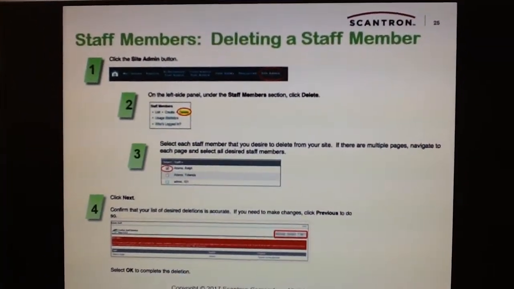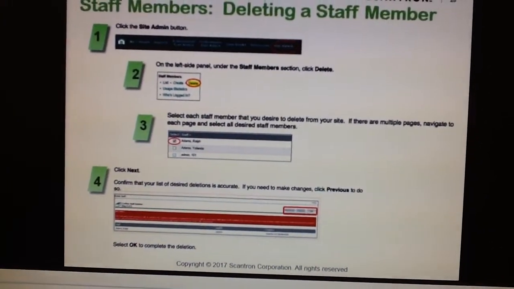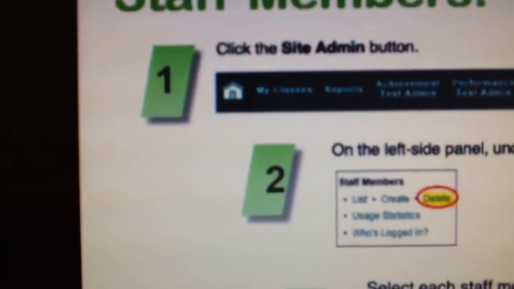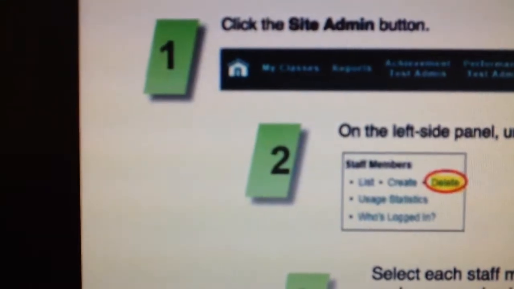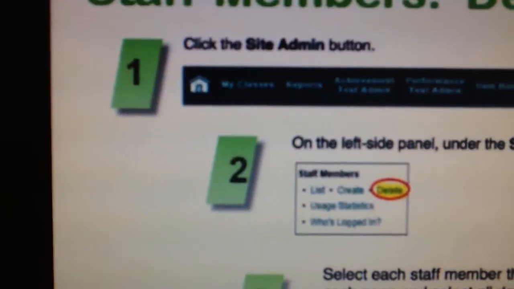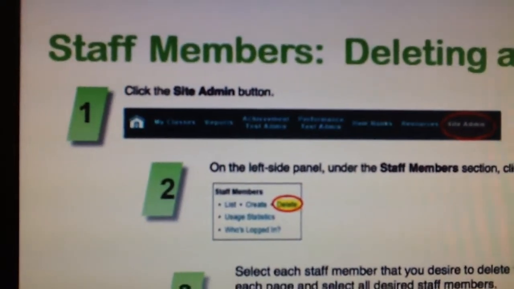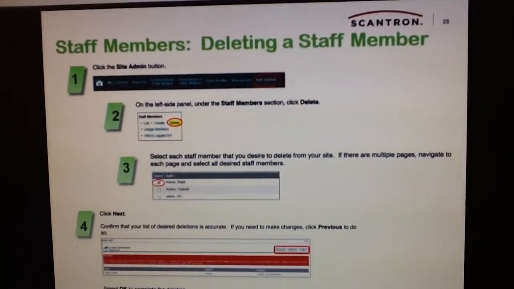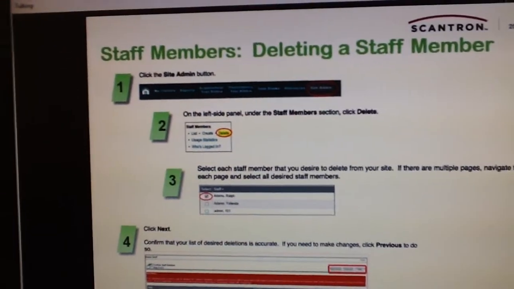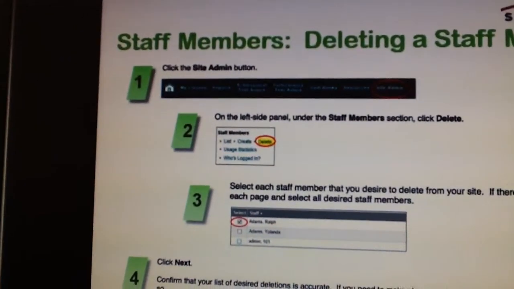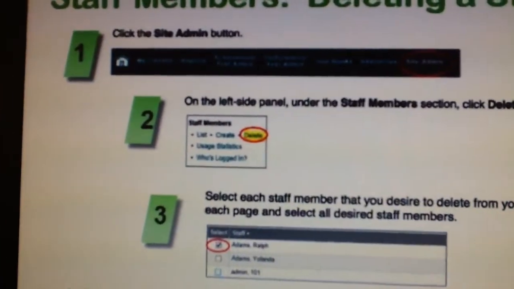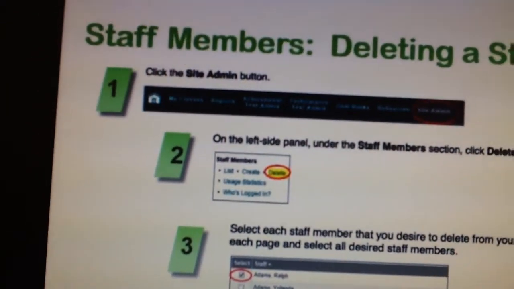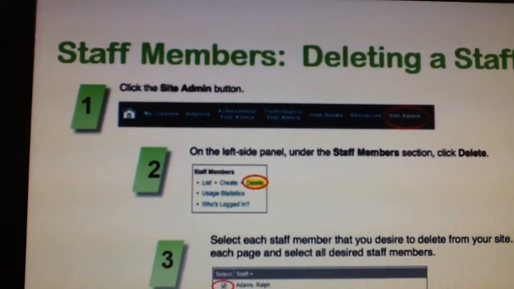For staff members who no longer work at your school, there are 4 steps to deleting them from your site. Note that if a teacher is still assigned to your school through Education Directory, or EdDir, even if you delete them, they will come in each night until that is corrected within Education Directory, because every time we pull in from iNow, that name is going to keep coming into our site. In these instances, corrections would need to be made to the Education Directory listing.